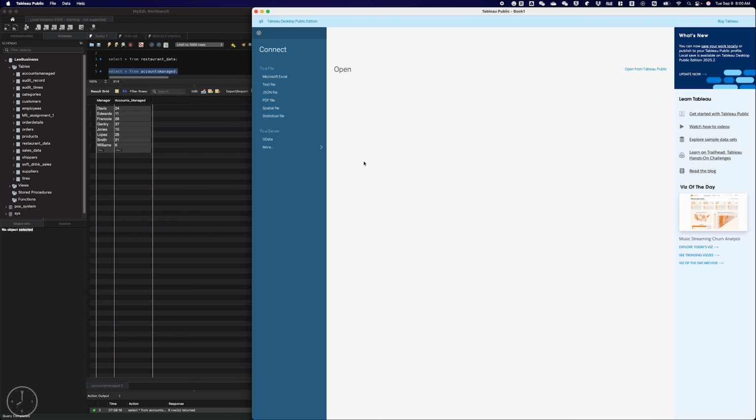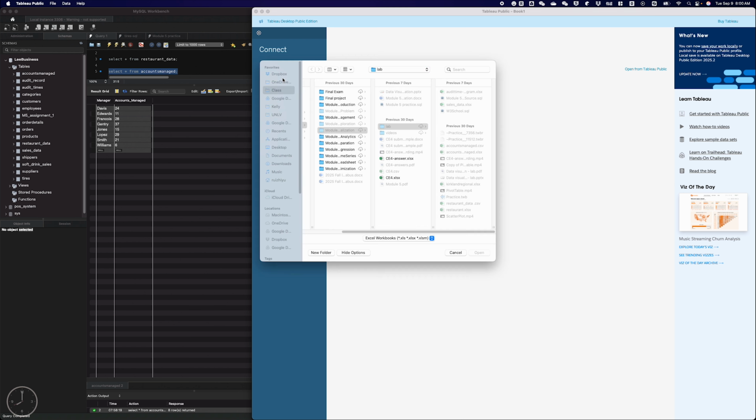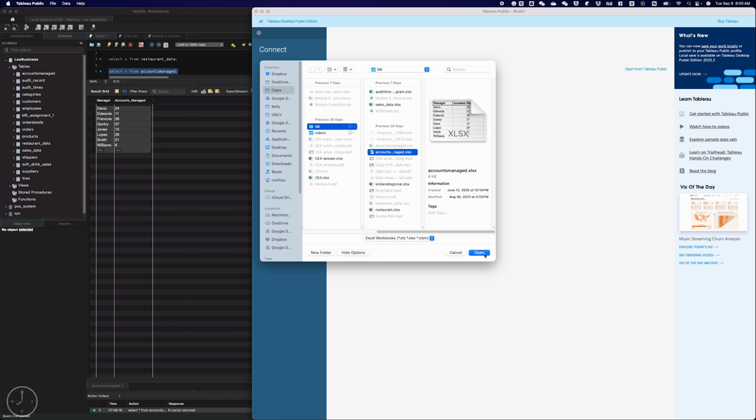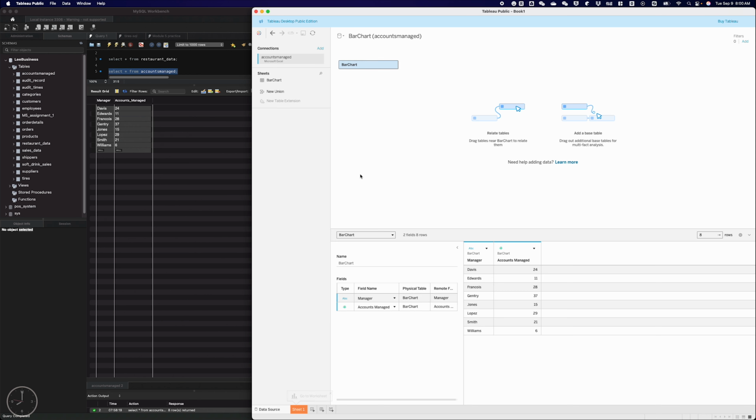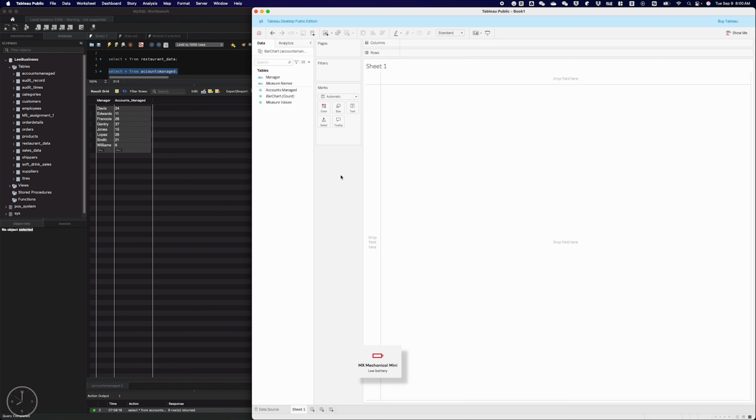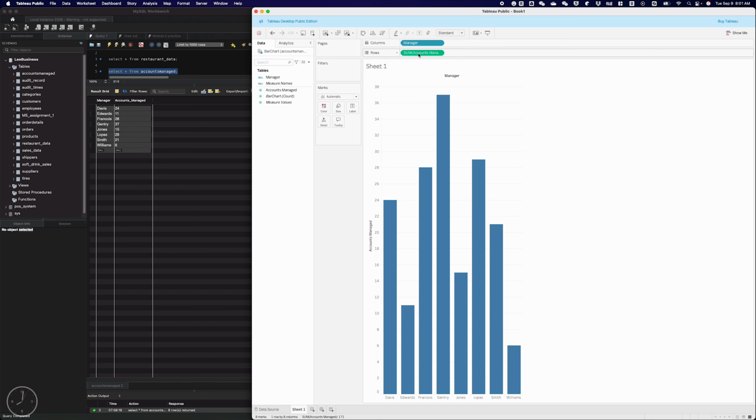And in Tableau, the same thing: we open the Microsoft Excel file we just created, which is the accounts managed. We open this file and then go to the new worksheet, and we can drag the manager's name into the columns and the accounts managed into the rows.